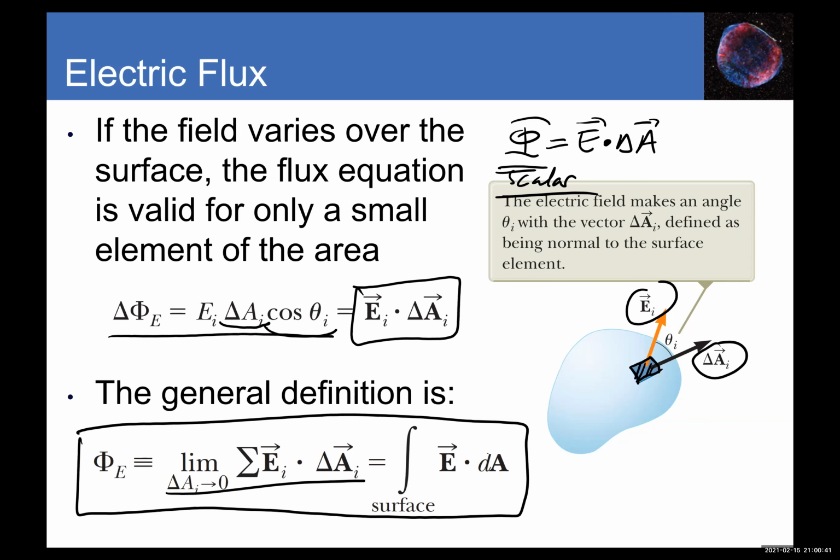That means the flux for this particular object, this rectangle or square, where the electric field comes in one side and exits another side, is going to be 0. Surface 1 gives me a positive flux because the electric field is coming out of the page. For surface 2, the electric field is going into my surface, and dA2 is in the negative i hat direction, which gives me negative flux. So whenever the electric field goes into the surface, that's a negative flux. Whenever the electric field comes out of the surface, that's a positive flux.